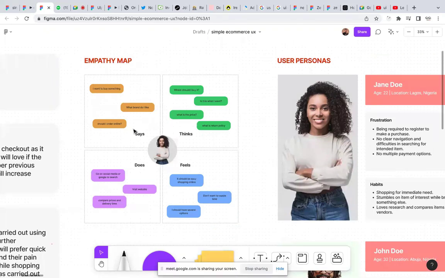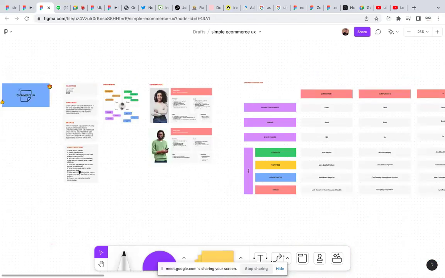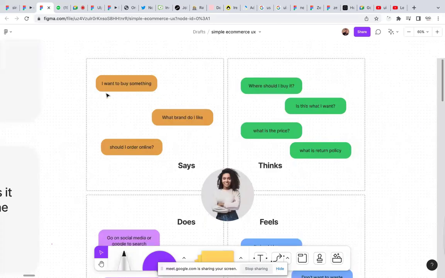And based on what I got from this research, I was able to realize that, okay, the user wants to buy something. What they say: I want to buy something. What brand do I like? Should I order online? They think like, where should I buy it? Is this what I want? What is the price? What is the return policy?